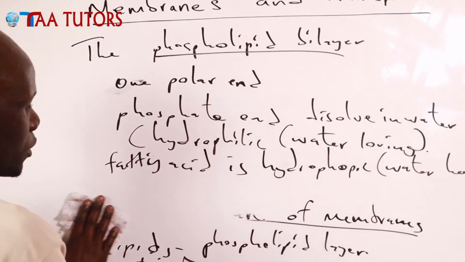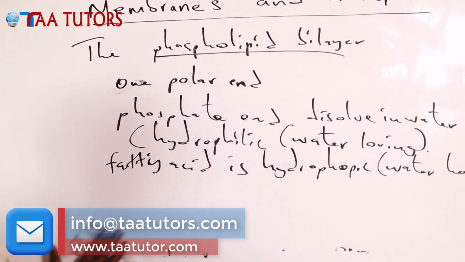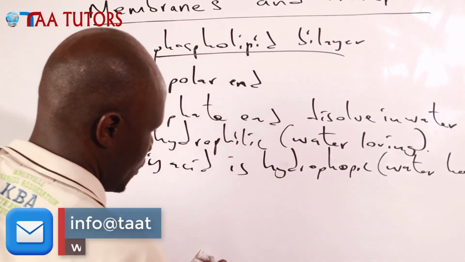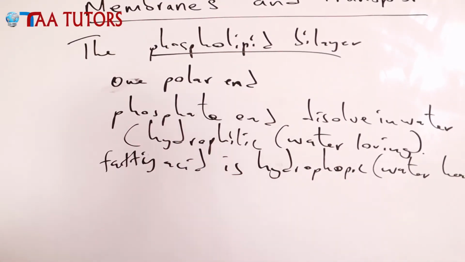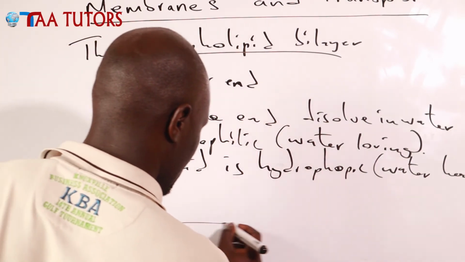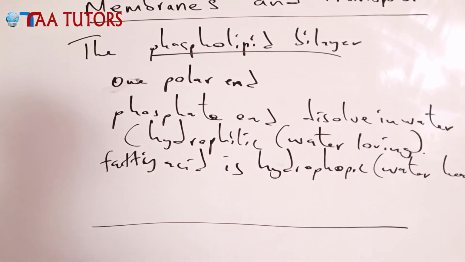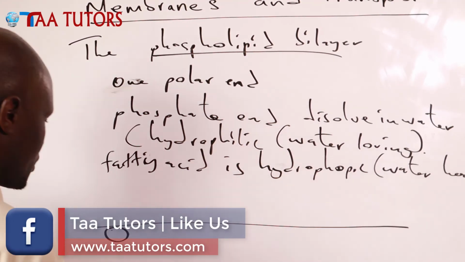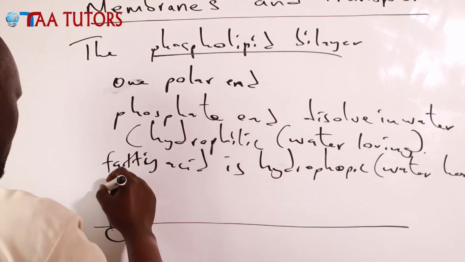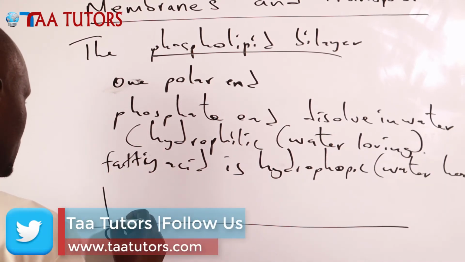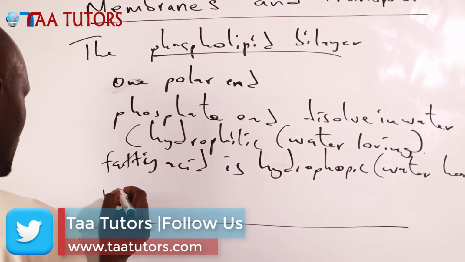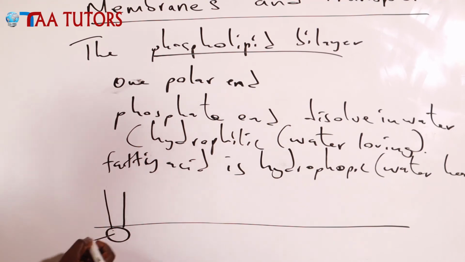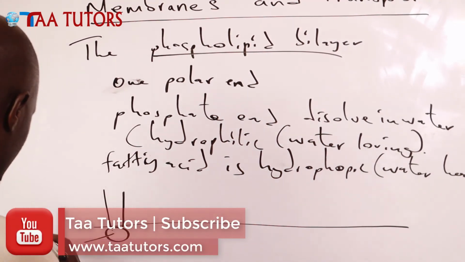If in any case it is on the surface of the water, remember we have talked about water earlier, and it is a medium of transport here. So if this particular membrane is on the surface of water, how does it behave? Suppose this is a surface of water and we have got the molecule of the membrane. This is what is going to be seen. We are going to see that the polar end will be dissolving in water like I am indicating here, and the other end here, the fatty acid end, will be hanging out of water. So it is giving us a monolayer that we can see.